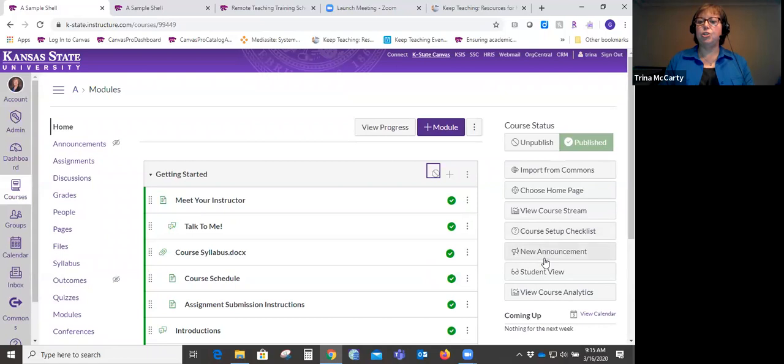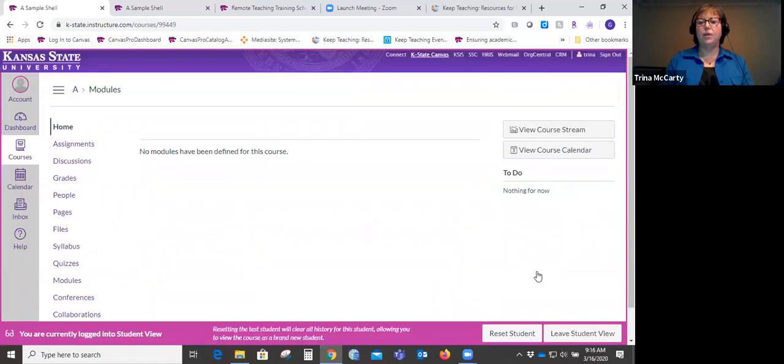In order to get the student view, I'd like to show you this again on the right. You will have a student view tab. If you don't see it for some reason, you can go back to settings and then go to student view. But your student view is there to help you. If you click on that right now, then you're going to see there's nothing available to students.